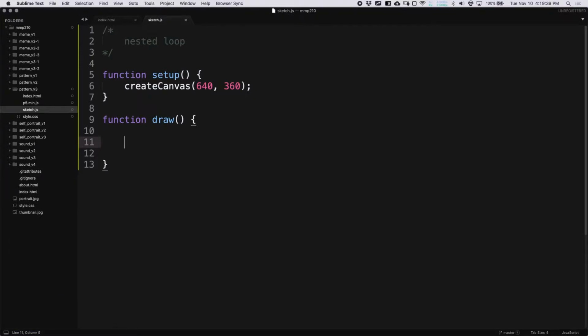For this for loop, I want to draw circles going across the screen to start what could be a pattern. So I'm going to start with for let x = 0, so I'll start on the left side of the screen. x is less than width, so I'll keep going over to the right side of the screen. And then x += this value, which will be the interval between each one of our columns in our loop. So let's start with 100.